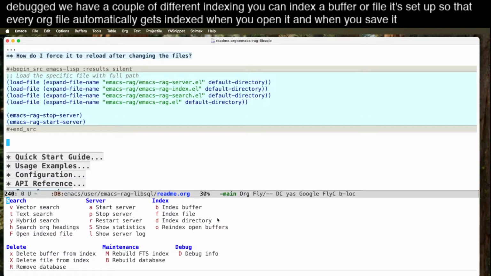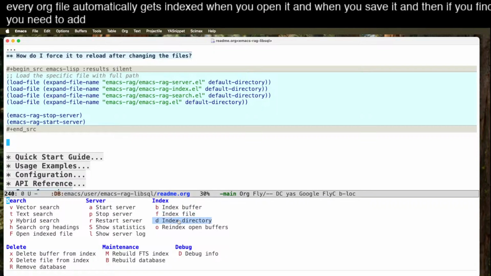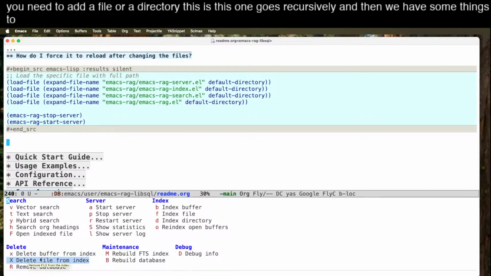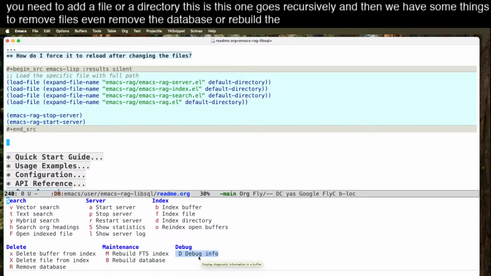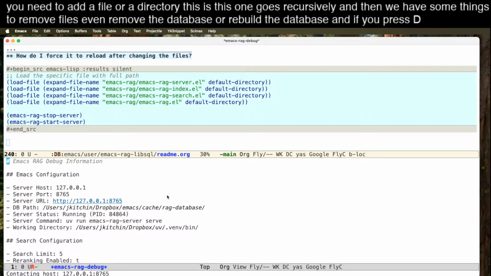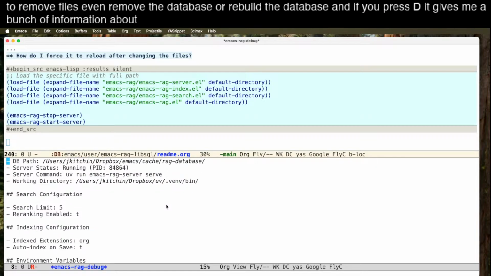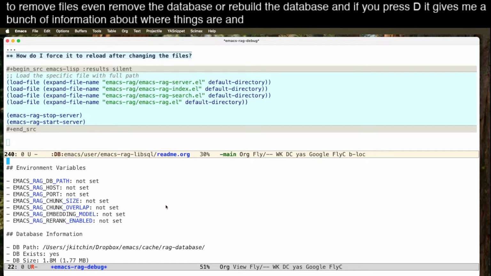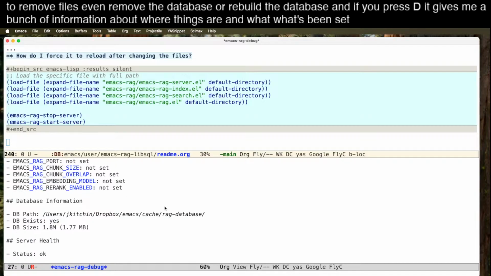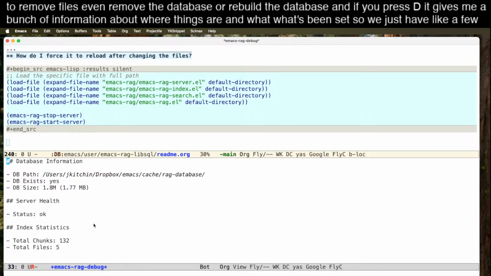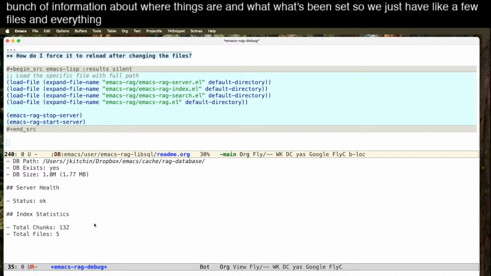And then if you find you need to add a file or a directory, this one goes recursively. And then we have some things to remove files, even remove the database or rebuild the database. And if you press D, it gives me a bunch of information about where things are and what's been set. So we just have like a few files and everything looks pretty good.